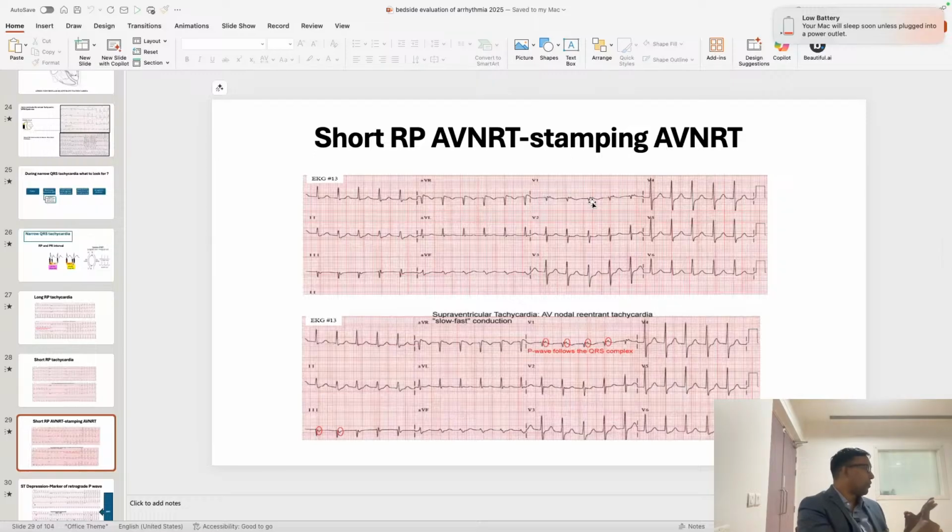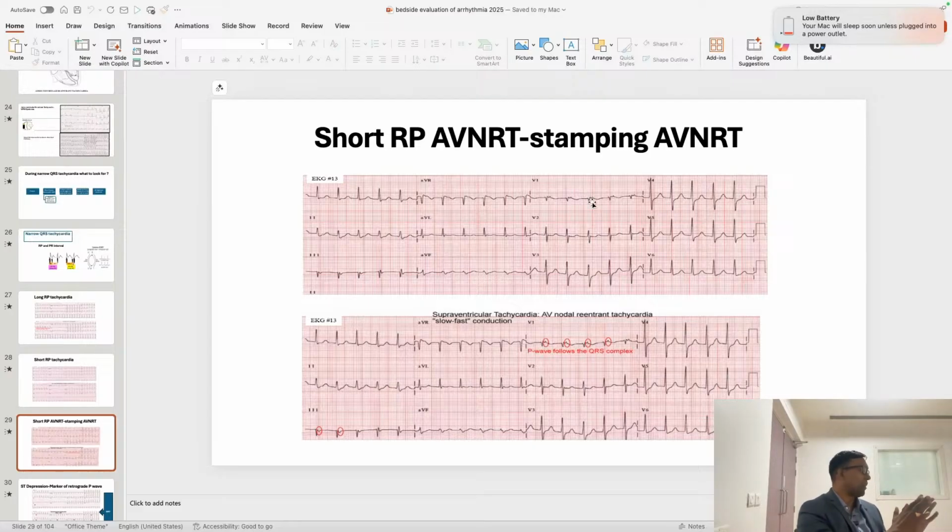When the pathway is there, you have the AV nodal system and you have the pathway. This is called AVRT. In this, the impulse has to go like this and come back like this. So there is a serial activation of atrium and ventricle, and there is always a time gap between atrial and ventricular activation. When we say AVNRT, the whole circuit is inside the node, so it goes here and there. So the P will be either in the QRS or just after the QRS and splintered.